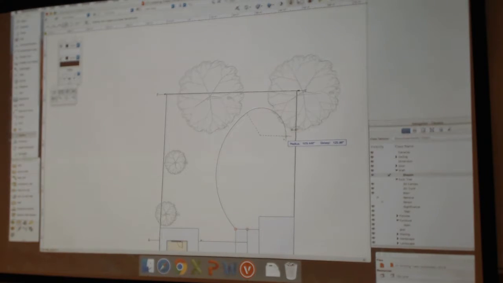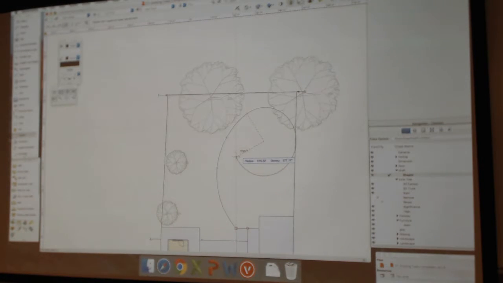And what we're going to do is set the radius there. Move down about to where I am on the screen here. And you'll see again the resulting arc if we were to click, but we're not going to click. Again, we have the opportunity here to input a radius for this next arc, which we're going to do now. That radius should be 9 feet, 10 inches. So go ahead and type in 9 feet, 10.